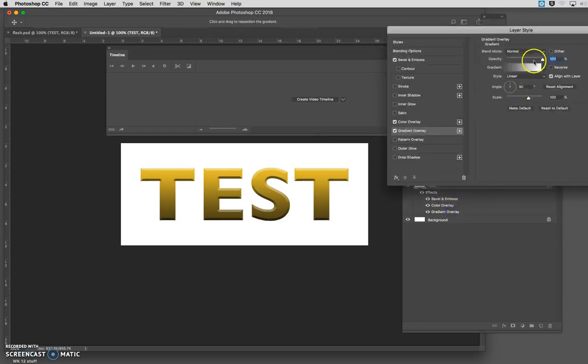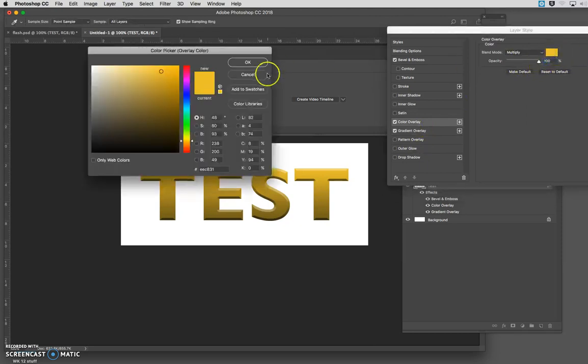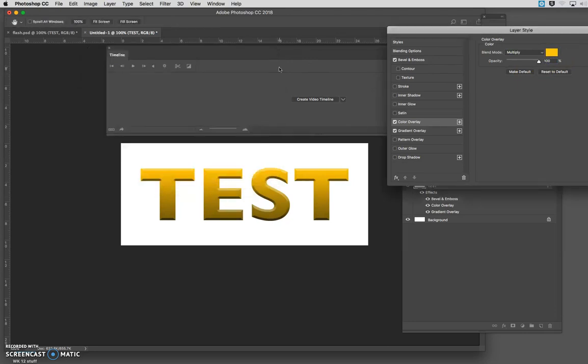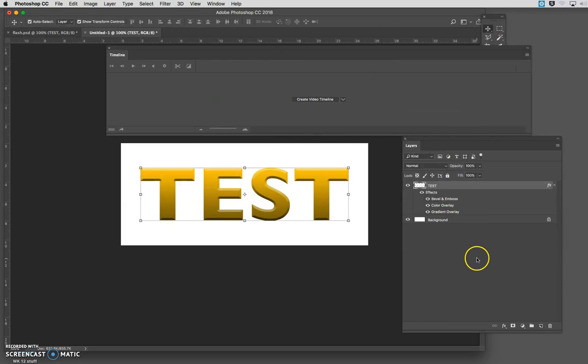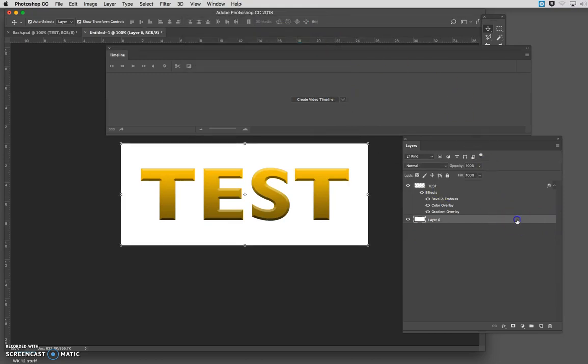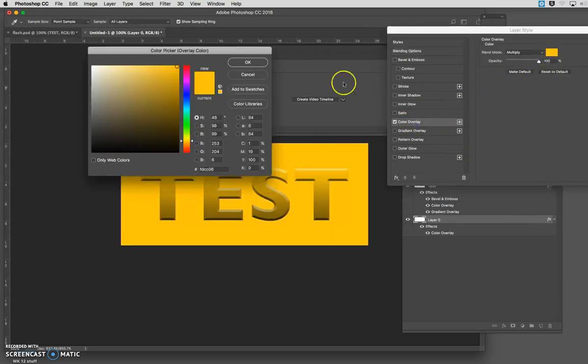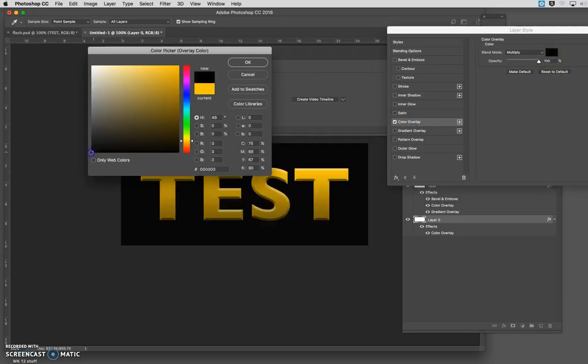And then you decide how intense you want the opacity of the gradient to be, and the same with the color overlay. I've put 100% because I want a strong color. In fact, let's go even brighter. Then you can leave it as it is, or you could rasterize the layer style and everything would flatten down to a single layer, leaving the background layer. The background I do need to add a color to. It's going to work really well with a dark color, particularly black, so I'm just going to go for the blackest black.